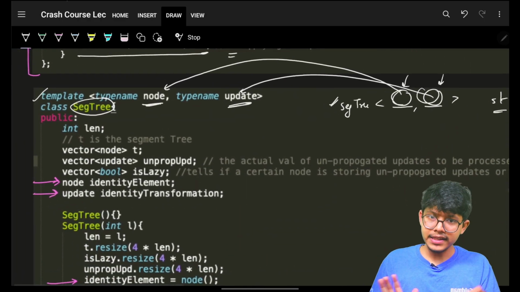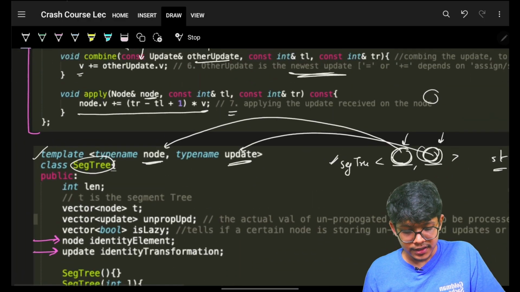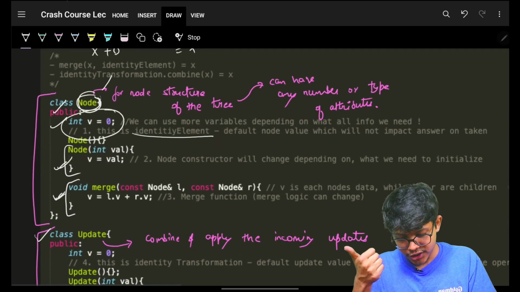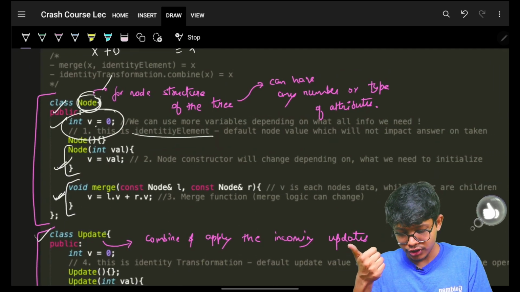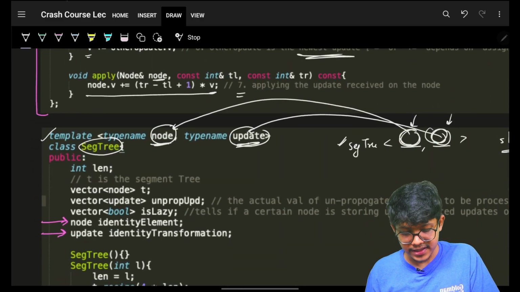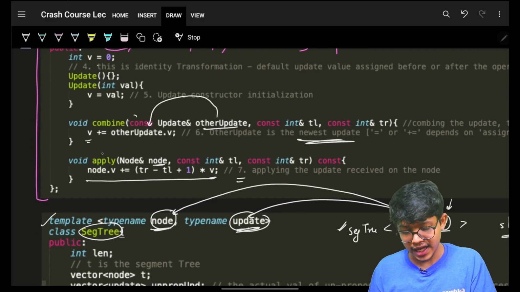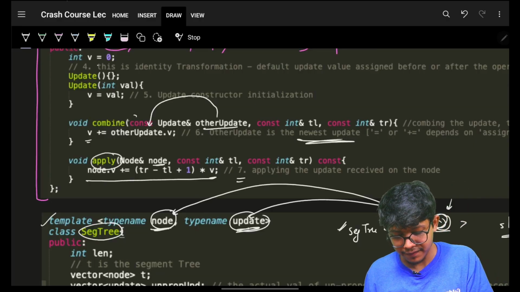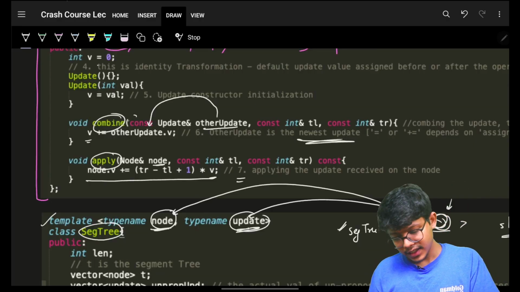So it is simply saying that whatever you are putting here should have a simple merge function. This update should have a simple node, or I can say apply function or combine function. Right.